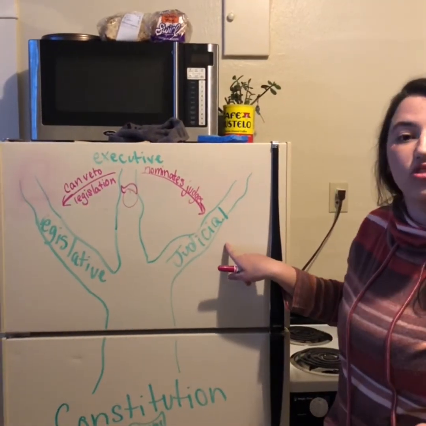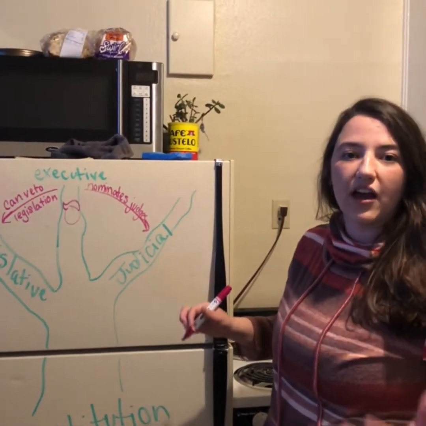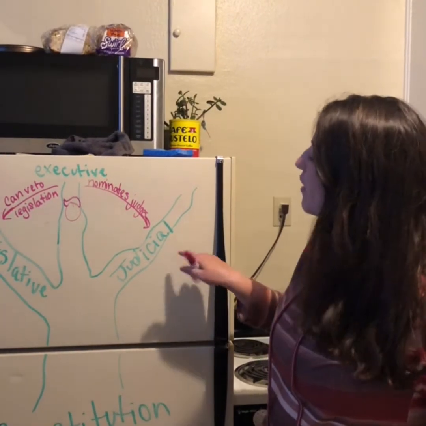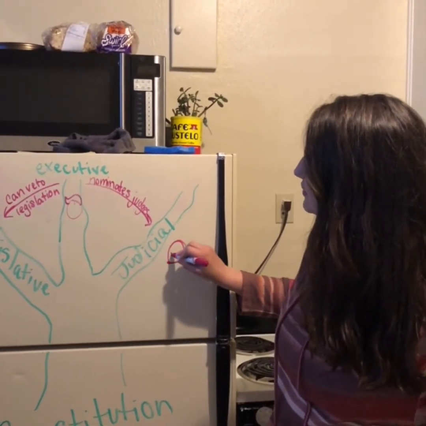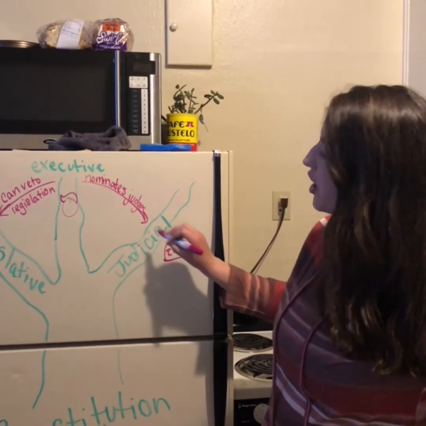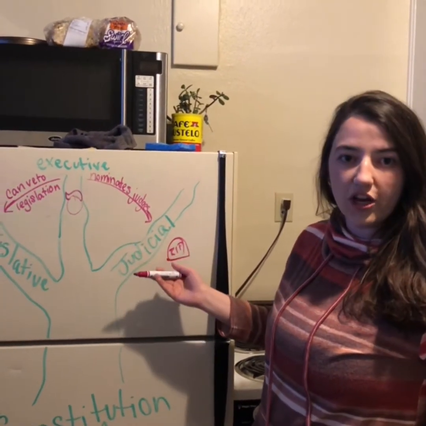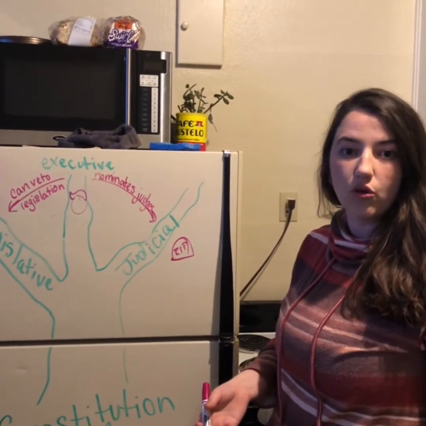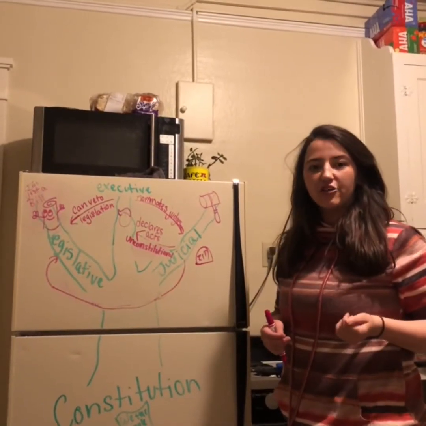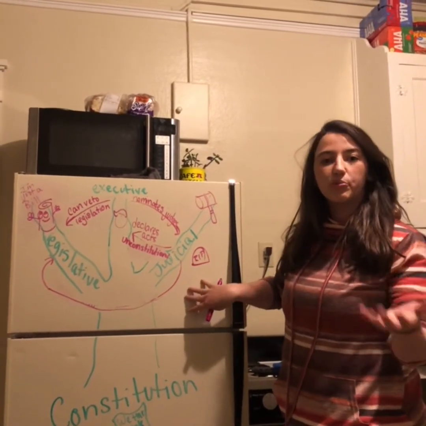So in the judicial branch, you have your 9 Supreme Court members. However, let's just say, unfortunately, one of them ends up dying. And so it's going to be the president's job to then nominate a new judge. So he has the power then to put somebody in control there. So let's take a look at our judicial branch, or where our Supreme Court is.